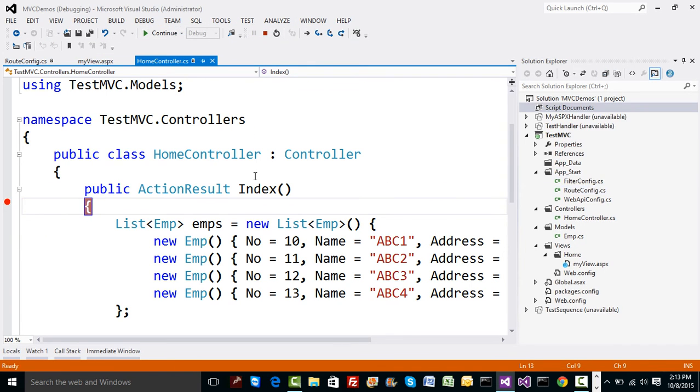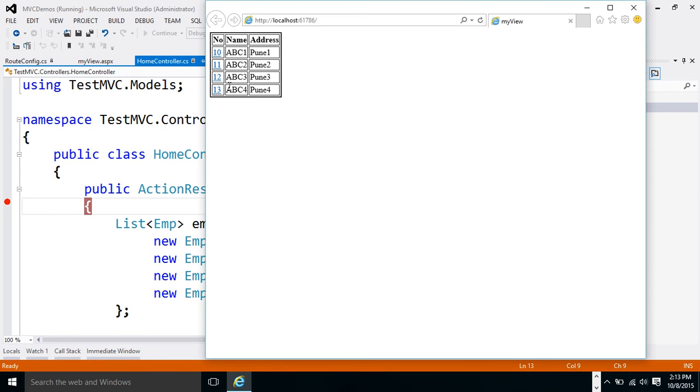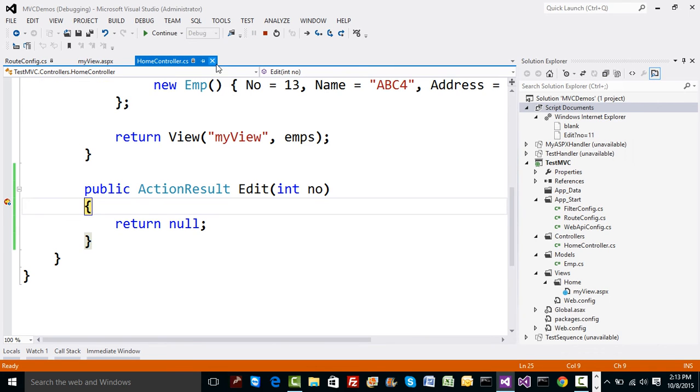So we'll run the index page first. We'll have the UI, and now I'm going to click on the 11th one. Have a look at the code, guys. It's edit question mark number equal to 11. And now when I click on the button over here, it breaks into code again, and have a look. We have a value in number equal to 11. So we pass the parameter and now we are not getting any exception here.